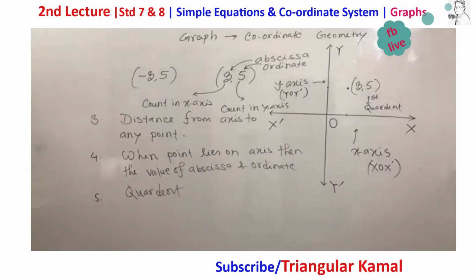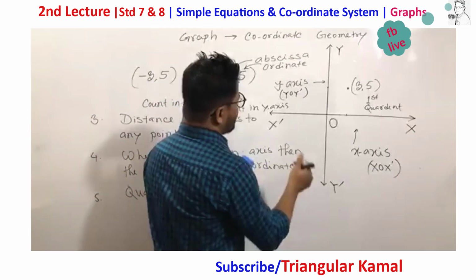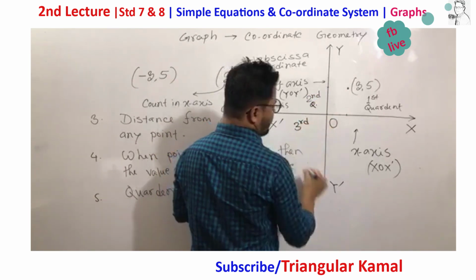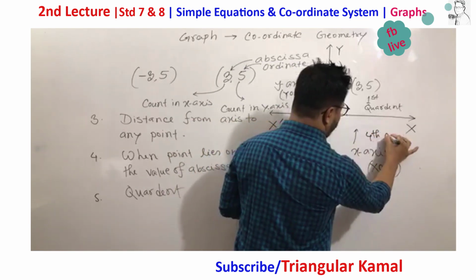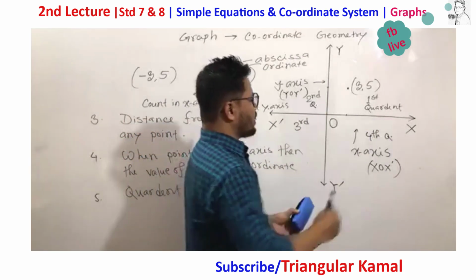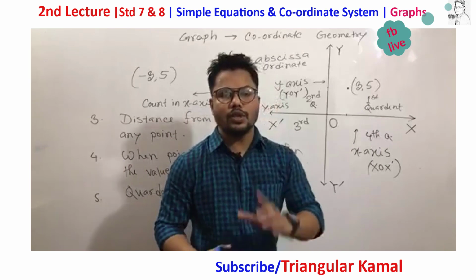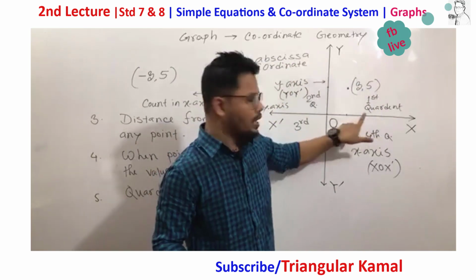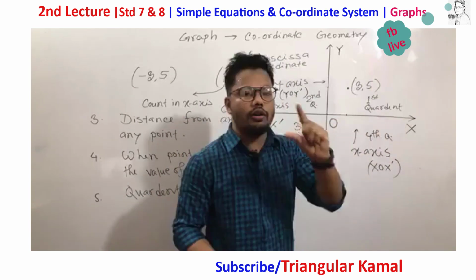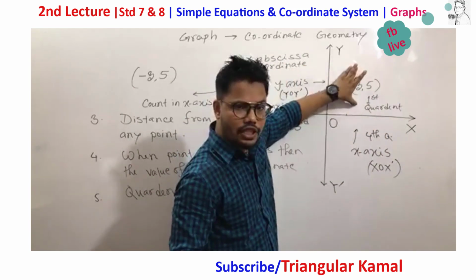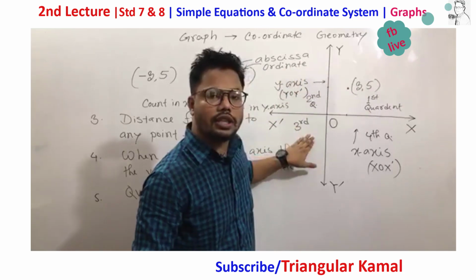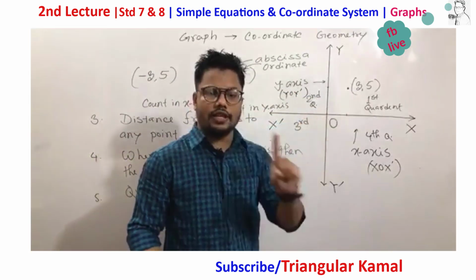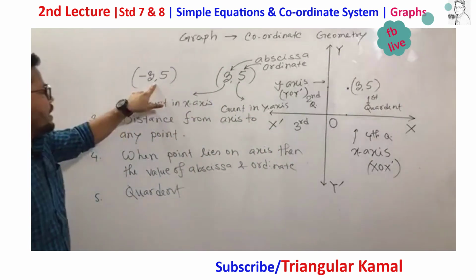This is the first quadrant, and this is the second quadrant, and this one is the third quadrant, and finally this one is the fourth quadrant. Sometimes students make the mistake of counting in clockwise rotation. This is absolutely wrong. In trigonometric angles, we always count anti-clockwise from the positive x-axis. So this point lies in the first quadrant. First information is done.